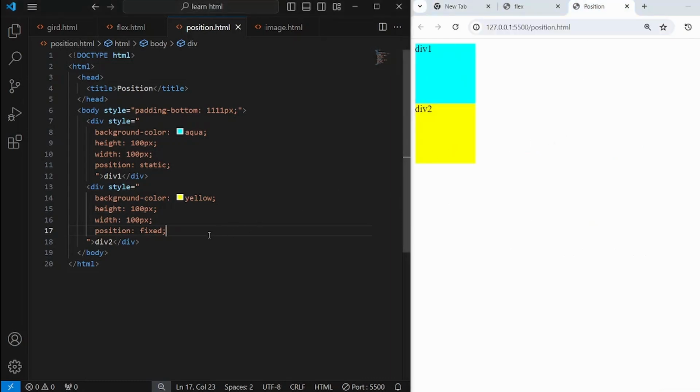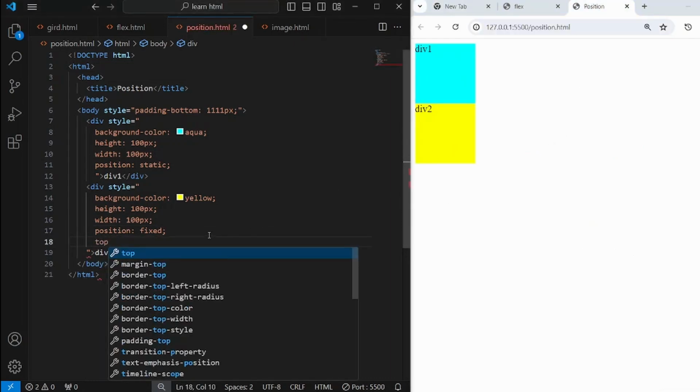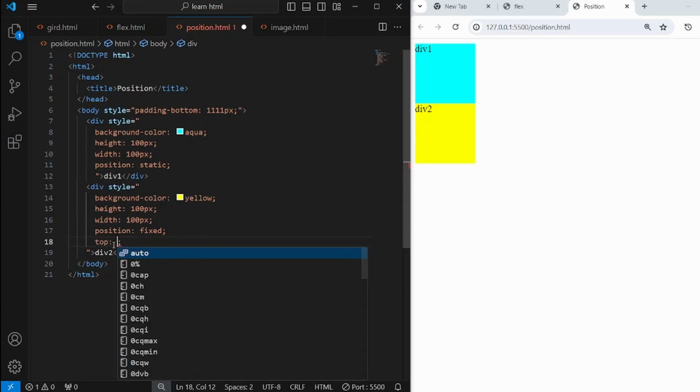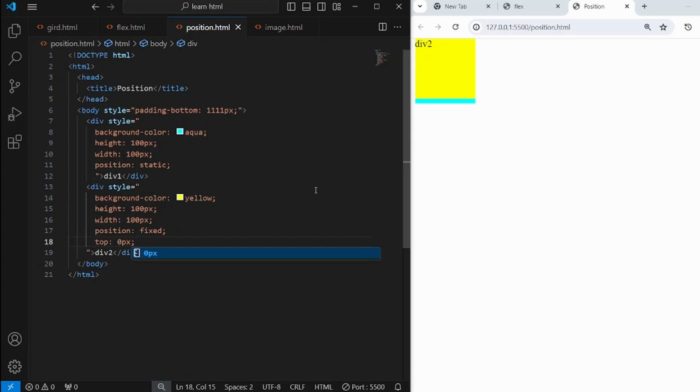For that we have 4 values. First is top. This value determines what should be the distance between the top of the page and this element. Here if we write 0 pixels, then this will stick to the top of the page.